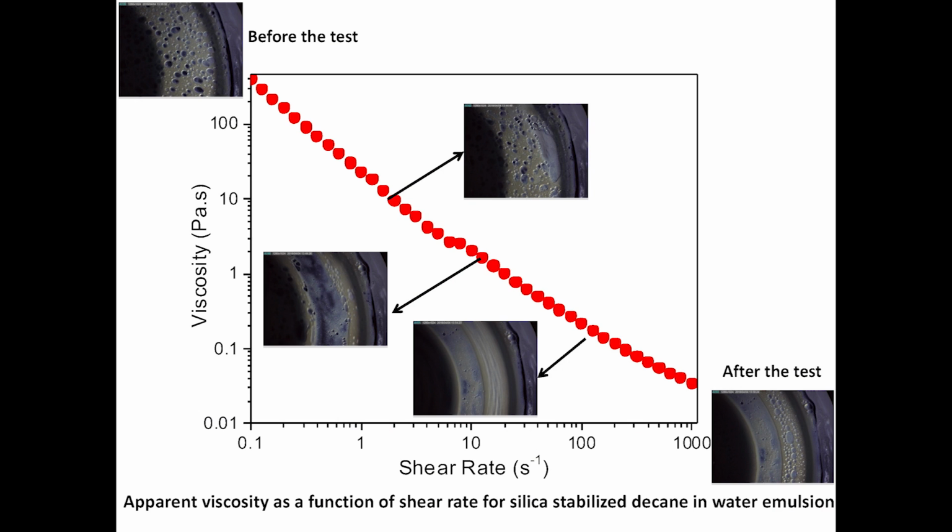This is the summary of the test which we have carried out. You can see that before starting the test, the droplets were nicely and homogeneously arranged like this, and after the test we can see how it is arranged. Droplets which have survived have arranged along the periphery, and the continuous phase has separated out. So when we shear this particular emulsion to a shear rate as high as 1000 second inverse, this is what is happening to it, and how this coalescence happens, how it is getting separated out, and at what shear rate this happens, are all captured and given inside this box along with this graph.